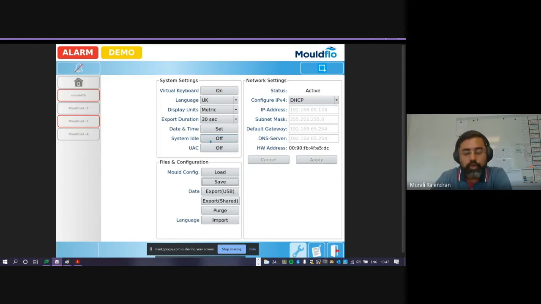So the thing is, on the Mouldflo input output unit, we have some relays that are marked as alarms. So you have to connect your factory beacons to those relays so that the software triggers those relays, and when the relays are triggered, it will activate any alarms that are connected to those relays. So just for your information, whatever alarms you see here, it's just a triggering of the relay on the Mouldflo input output interface, which is attached on each and every injection molding machine as part of standard installation.